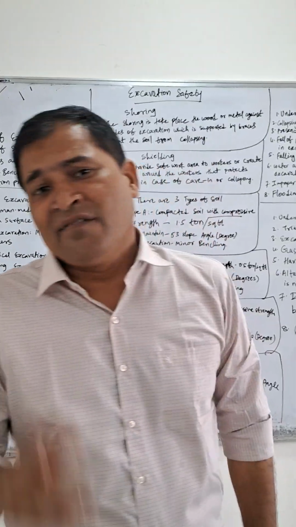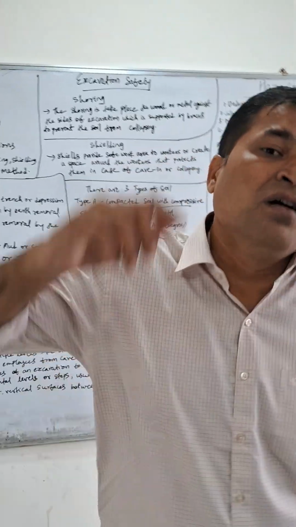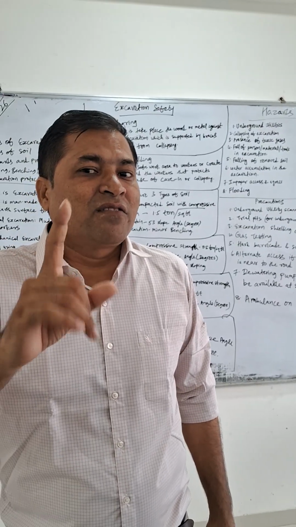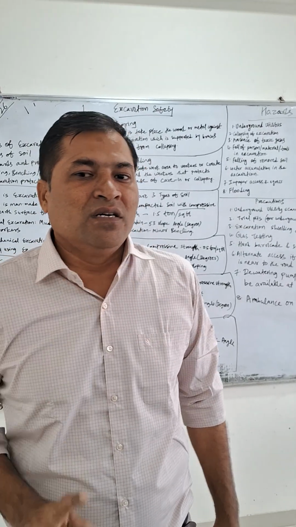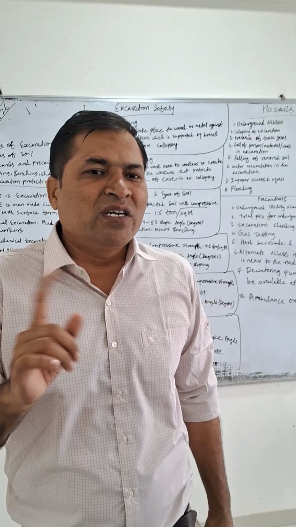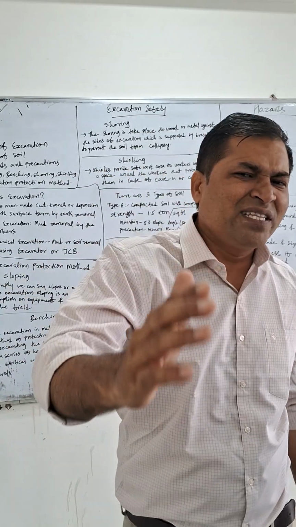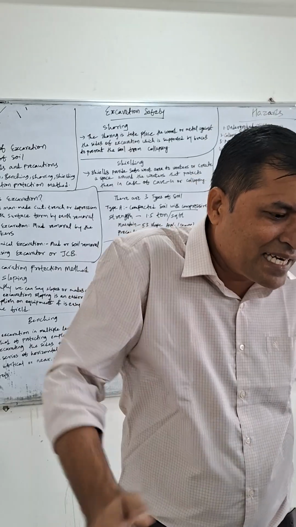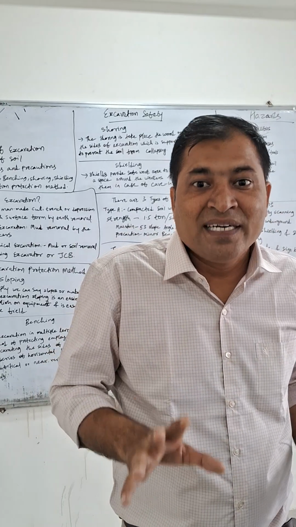Shielding is very important. Wherever you are doing excavation work, first you have to go with the shielding process. Always check the strength of the soil and then go for the work. It is very important: once you go for the work, put down different kinds of sheets, metal sheets, then check the whole area and then start your job.